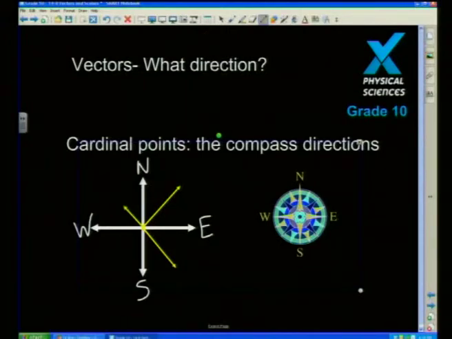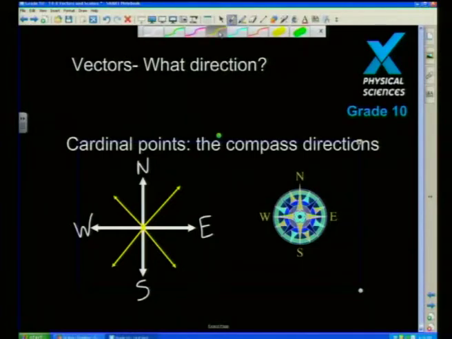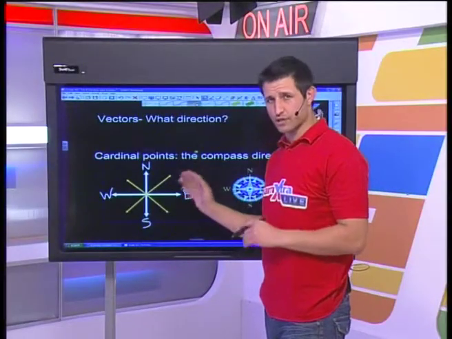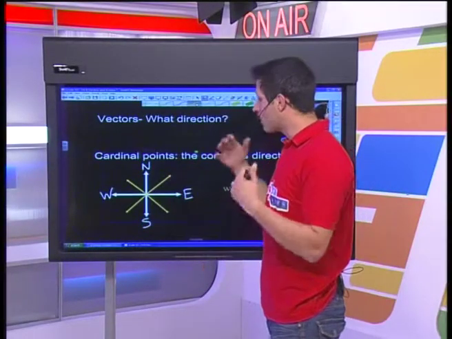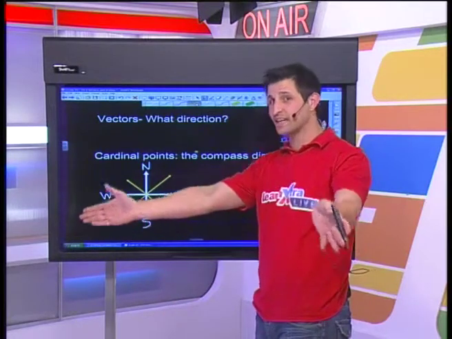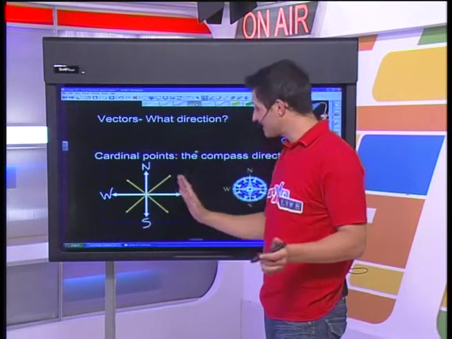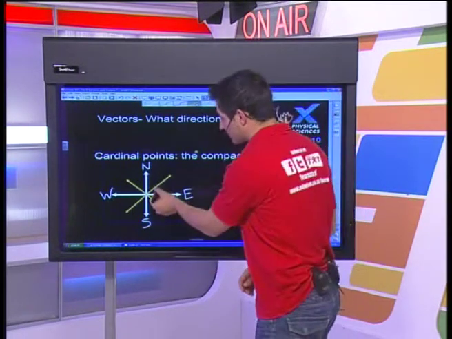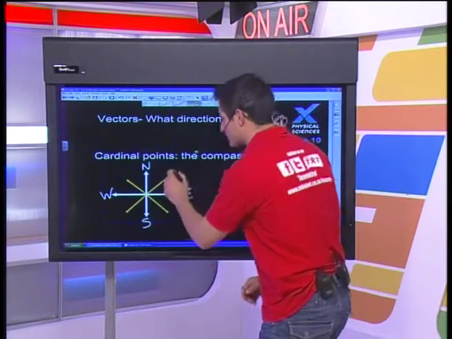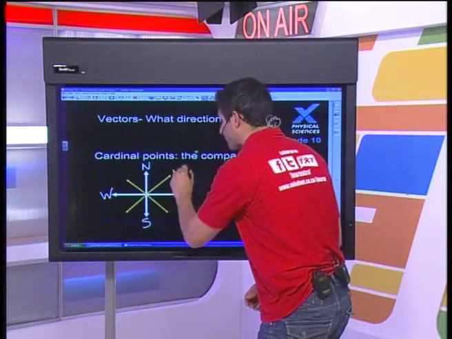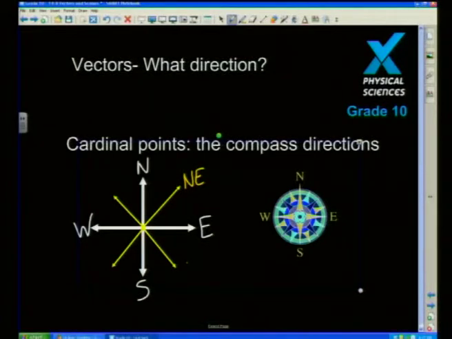They're slightly less important, but they are important nonetheless. If I draw another cross like that, I can tell some additional cardinal points. Those are the in-between guys. Just a hint is that these extra ones which I'm drawing in yellow only apply when I'm exactly halfway in between north and east, or east and south. So it's 45 degrees between my cardinal points, such as northeast over here, and then southeast.